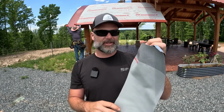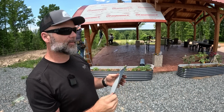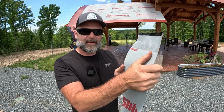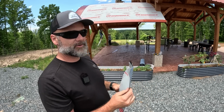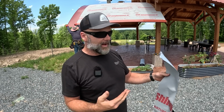Really awesome. So this is commonly known as ice and water shield in the industry. You can see there's an edge right here. These edges overlap, and you got to think about this. They had to start at the bottom, lay the first piece, then the next one goes over top, then the next one goes over top, and the next one goes over top. It's just added protection for the roof structure. So when it rains, it falls off of the roof and doesn't go back up underneath.